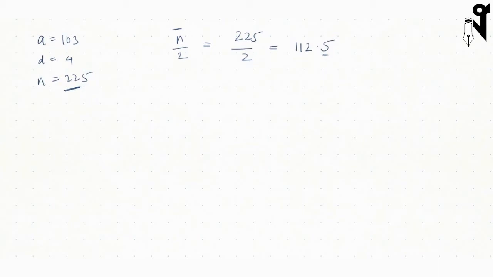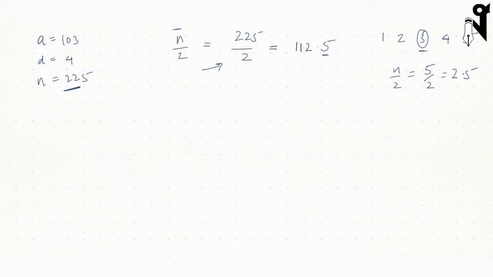So to break this concept down and make it simple for you to understand, let's take a series with only 5 terms: 1, 2, 3, 4, 5. Over here you can immediately spot that the middle term is the third term. Over here what I did was, I found out n by 2 to be 225 by 2. Let's apply the same concept over here. So n by 2 in this new series is 5 by 2, which is 2.5, and the middle term I know is the third term.